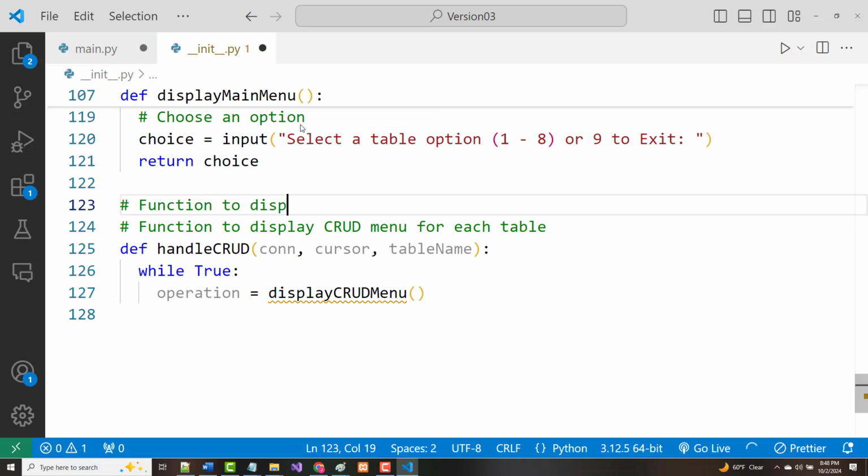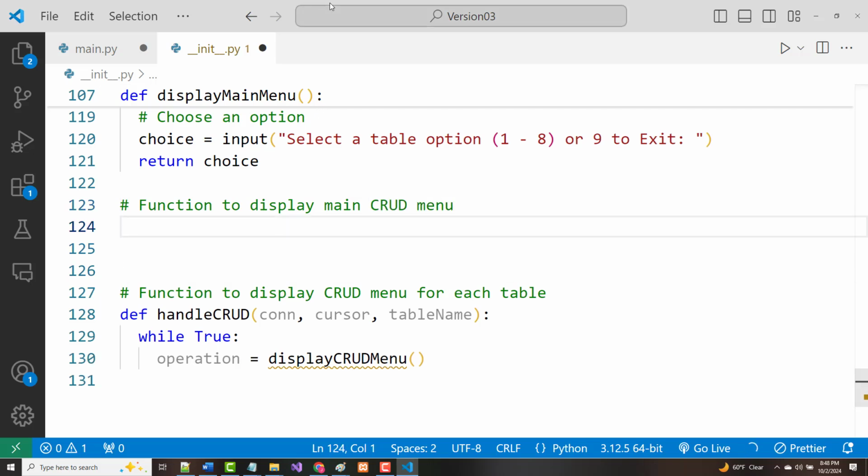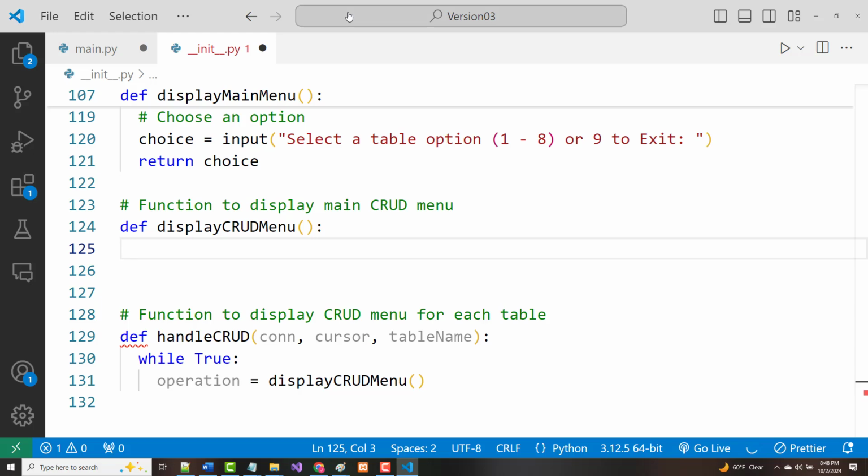So do display main CRUD menu. All right, so that'll be def display CRUD menu. Okay. And we'll put that in now. So we'll have about 6 print statements.